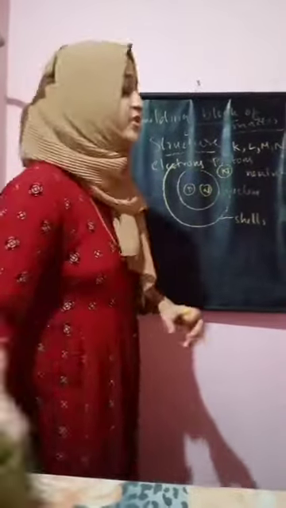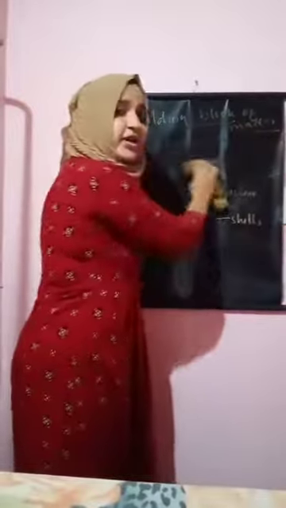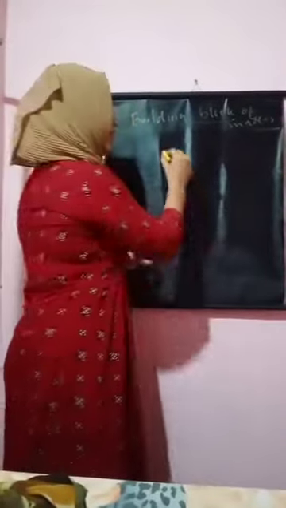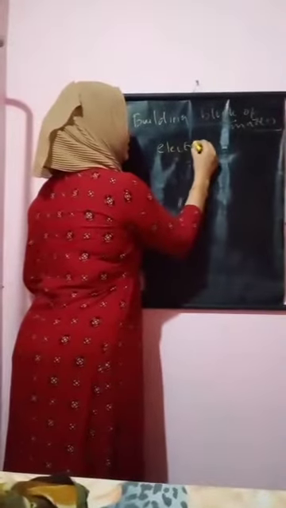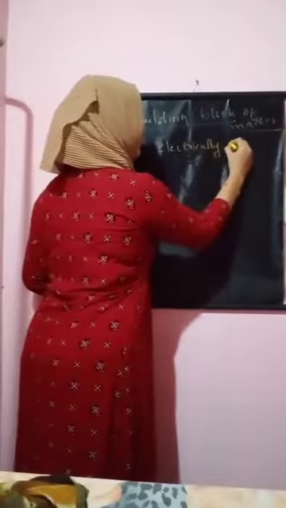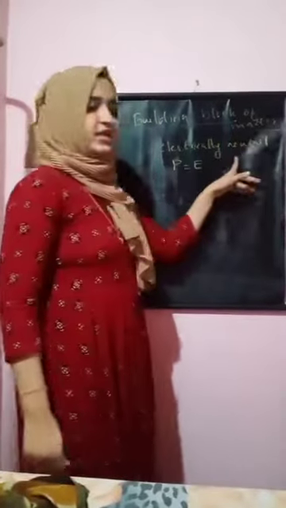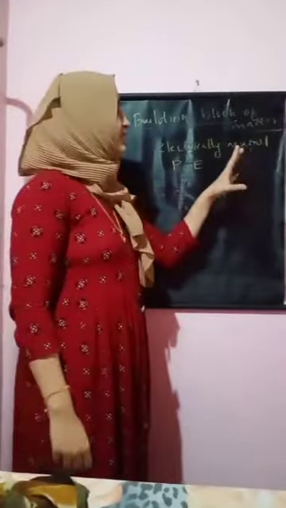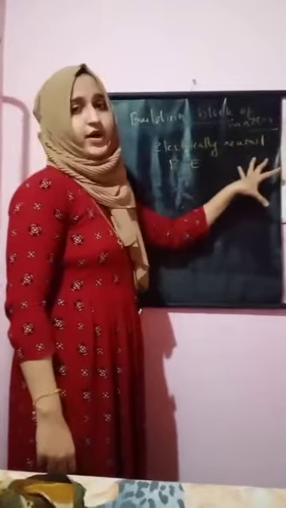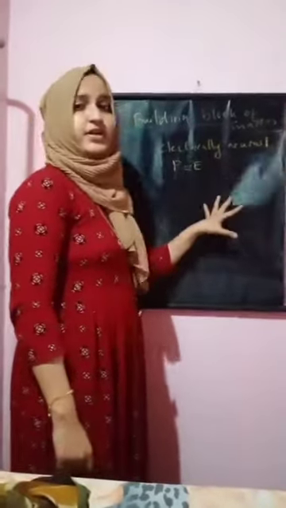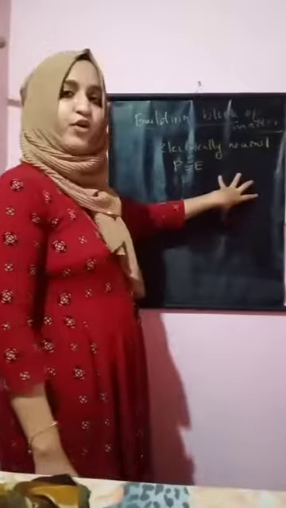And there is also another statement which defines an atom. Which is the statement? An atom as a whole is electrically neutral. What does electrically neutral mean? When the number of protons is equal to the number of electrons, then the atom will become electrically neutral. This is the same in all cases of atoms, not about one atom. It is equally the same in the case of all atoms.